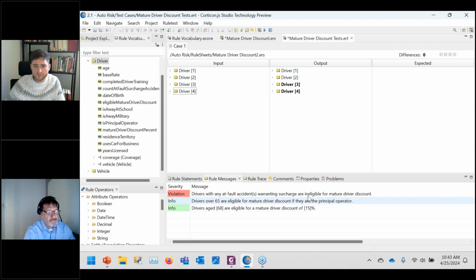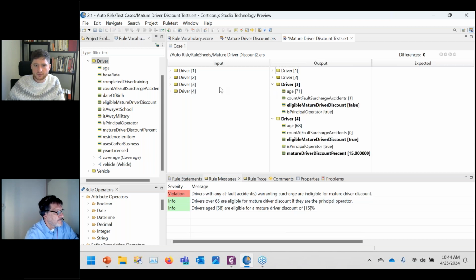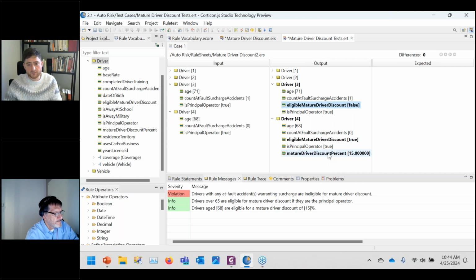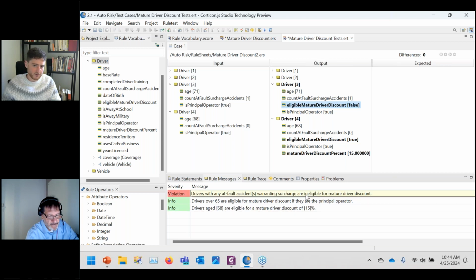And what we're going to see is that by virtue of these input fields, I have found, at least for the rules where I have explicitly defined that someone is eligible or not, because bear in mind, I did not ultimately define the actions to take for those incomplete scenarios, only these 2 are going to produce the actual output that has been defined. I can see in bold the values that have been changed or created as a result of the rules, as well as these dynamically populated rule messages, which were defined as rule statements earlier on.